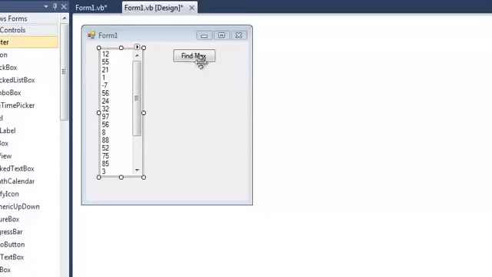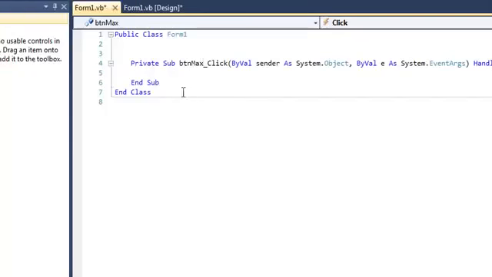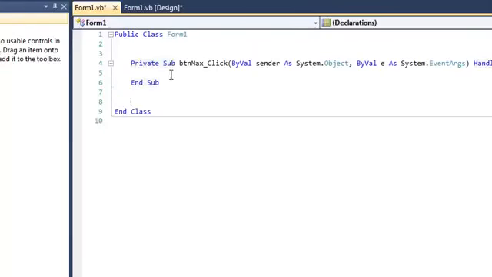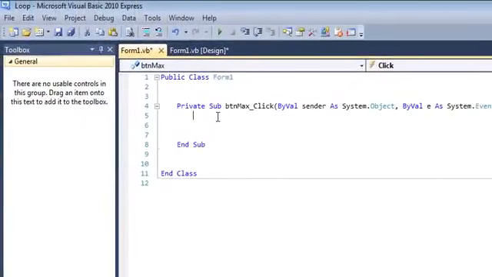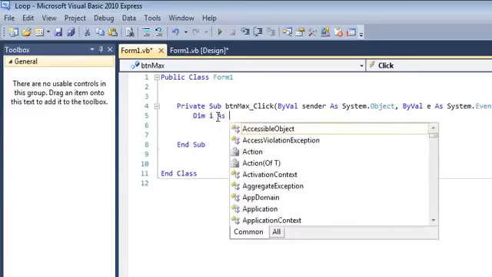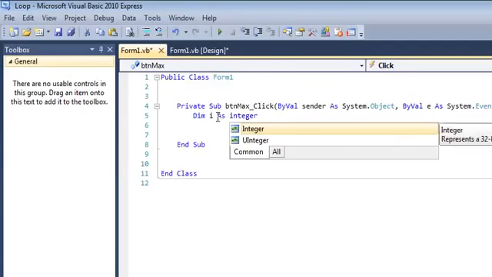But anyways, I want to flesh out this find max button. And so I'm going to walk you through this. This isn't going to be a particularly quick or easy example to follow, but it's a really common problem and it brings up a whole bunch of issues. So I'm going to use a while loop just to be explicit about things. And we're working with a list box which introduces a whole bunch of new problems. So dim I as integer, so that's going to be my counter.